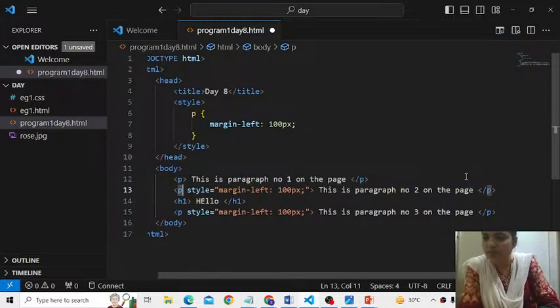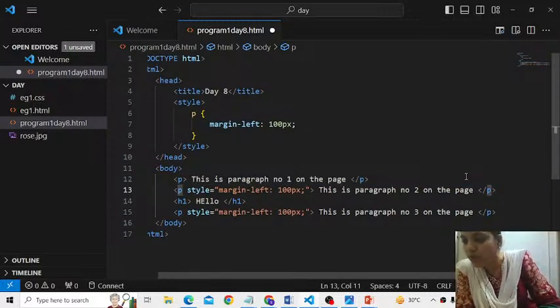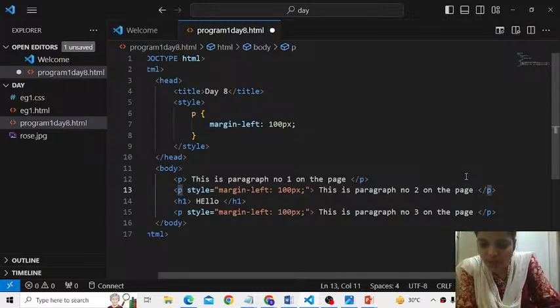Okay, inline CSS means what? When you are using CSS along with the tag. Okay, inside the body, when you are using CSS, that is called inline CSS. I hope you got my point. But if you are using the head part to code CSS to give a common style for multiple tags, common style के लिए अगर आप head part में style tag use कर रहे हो, that means this is internal CSS. ऑलराइट, आगे बढ़ने दीजिए, ये चीजें और क्लियर होती जाएंगी.